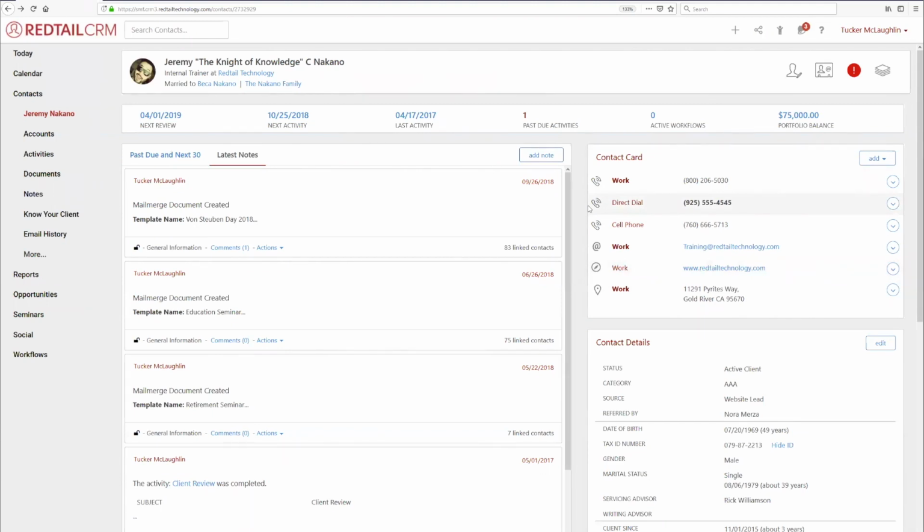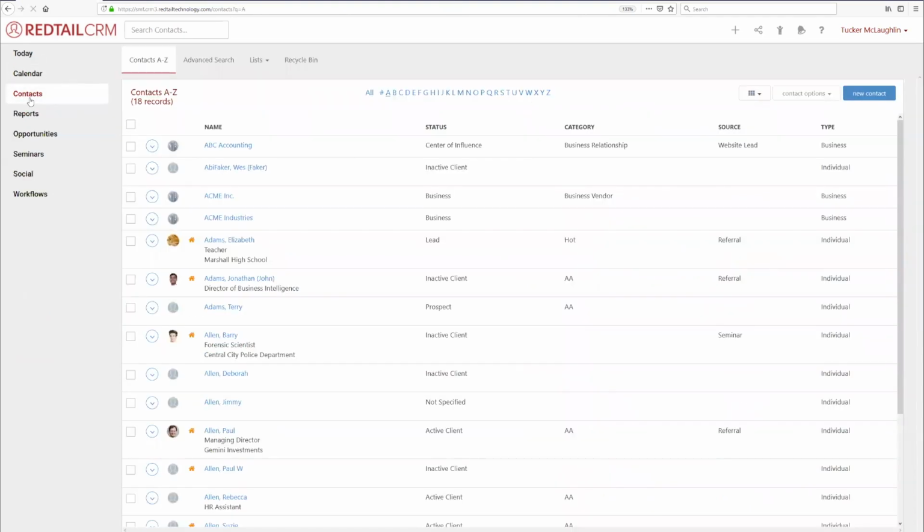So, how do we sort through it? How do we most effectively develop a way so that when I jump into the system, I'm not seeing anything outside of what I want to see? It's a very normal thing to want and appreciate overall. So, what's the best way? And I feel that the best way is through quick lists. So, if I'm going to jump into contacts over here on the left hand side of the screen, and then I come up to my list here.